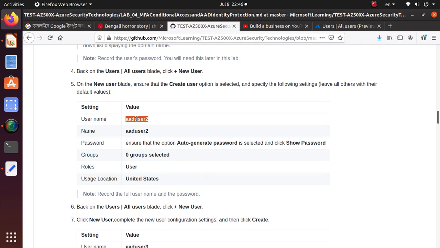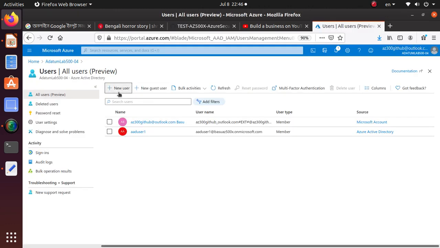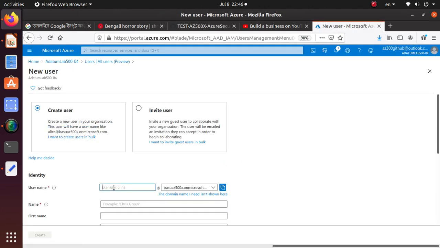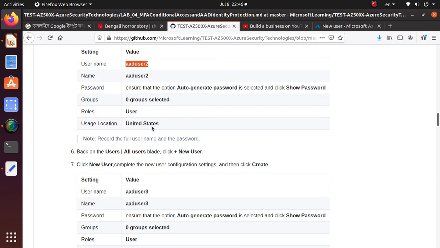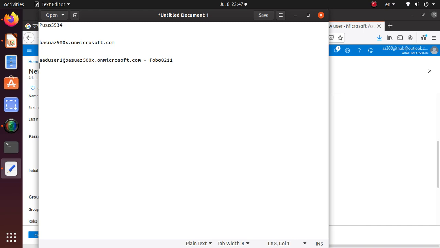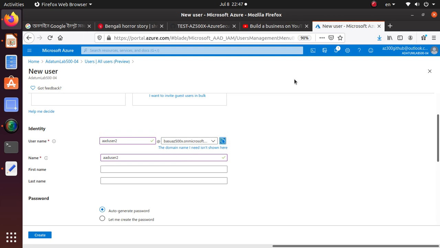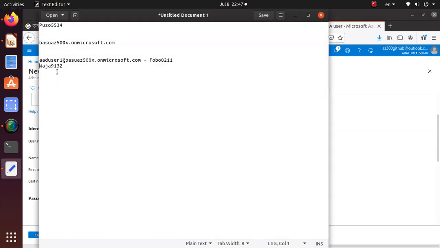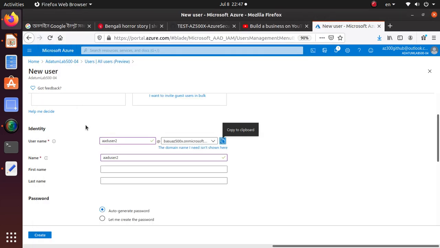So let's do the next user, let's create that account. So here I have user 2, you add user 2. Again, he's gonna be in the United States. Zero groups, and he's just gonna have the user role assigned. Okay, so that's pretty simple. We don't have to do too much. So we just need to get the password for this guy, put it over here, and then we are gonna get the username as well. Save it and save it.